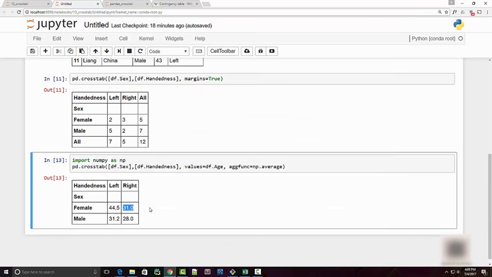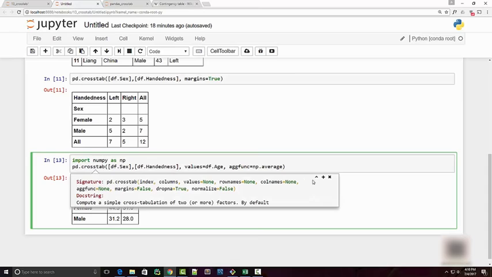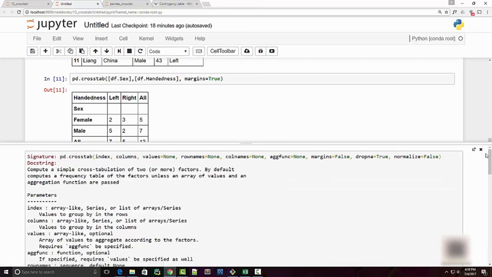There are many other statistics you can do. You can just look at the documentation on numpy functions. Again, don't forget to use Shift Tab shortcut to look at the documentation on any method.